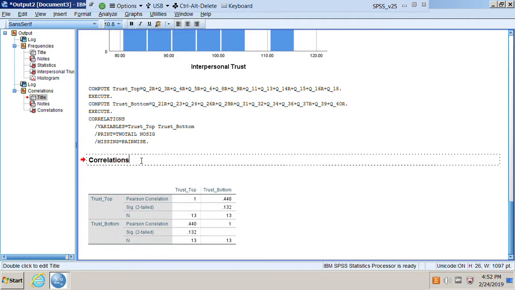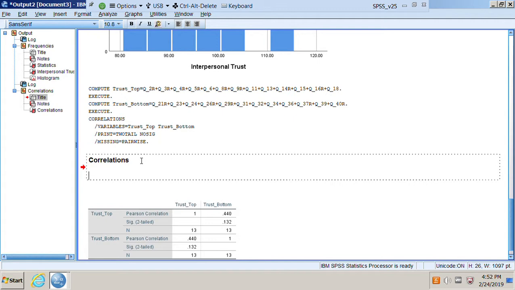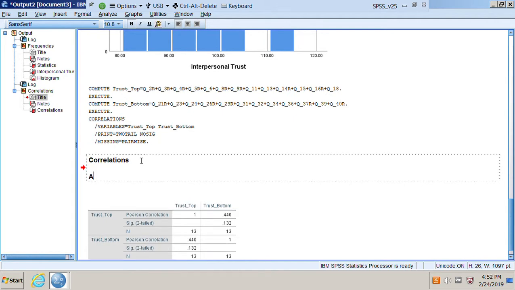The Spearman-Brown equals 2 times the R value. Your R value is here, the Pearson correlation.